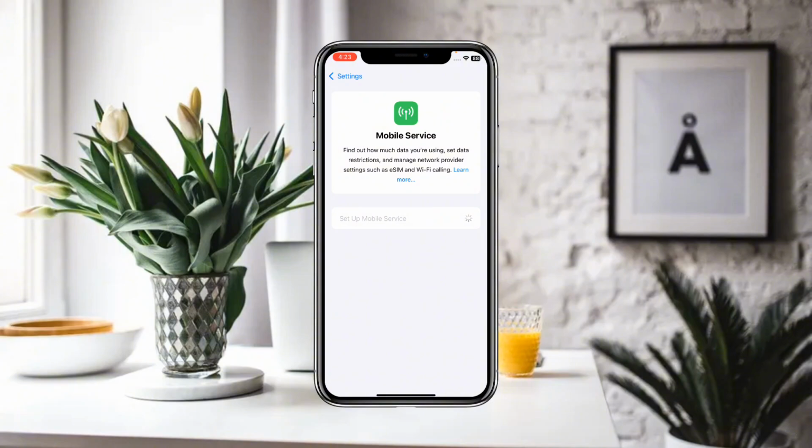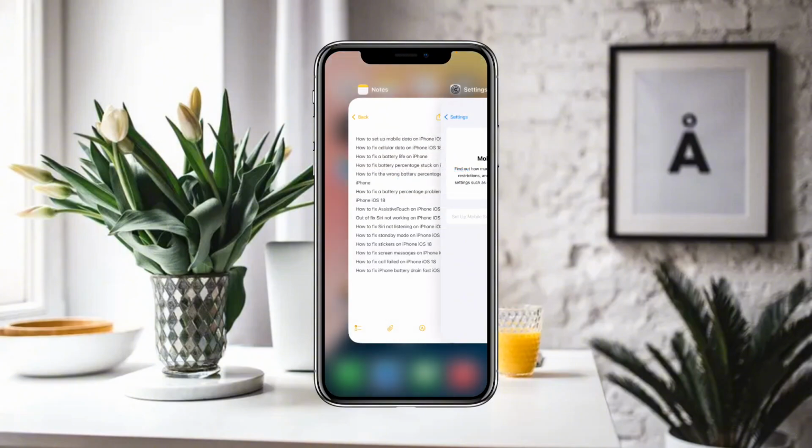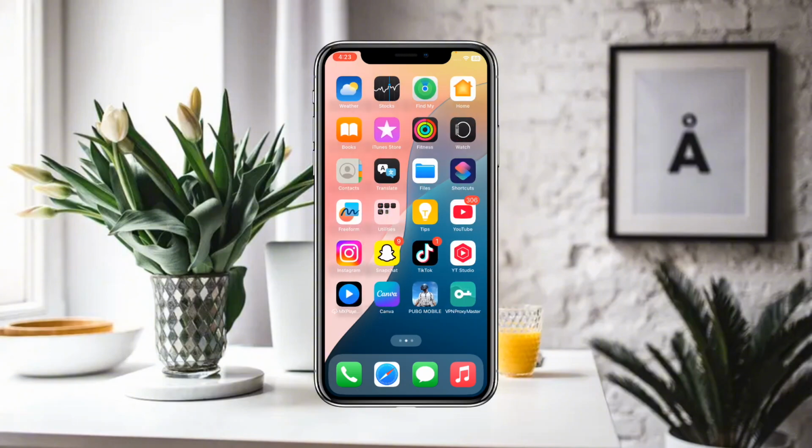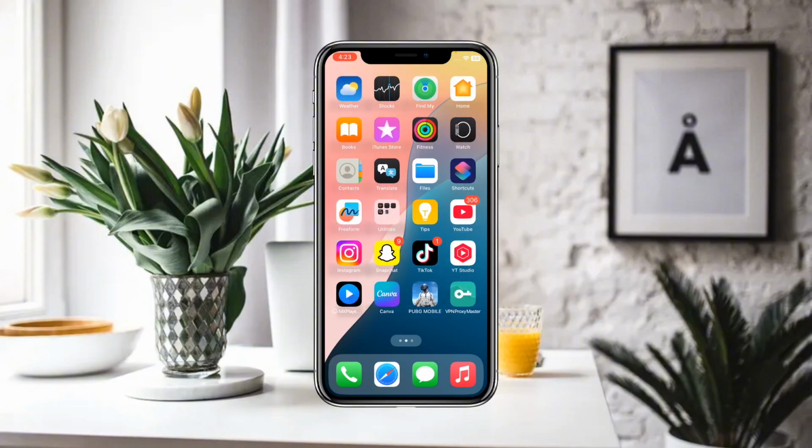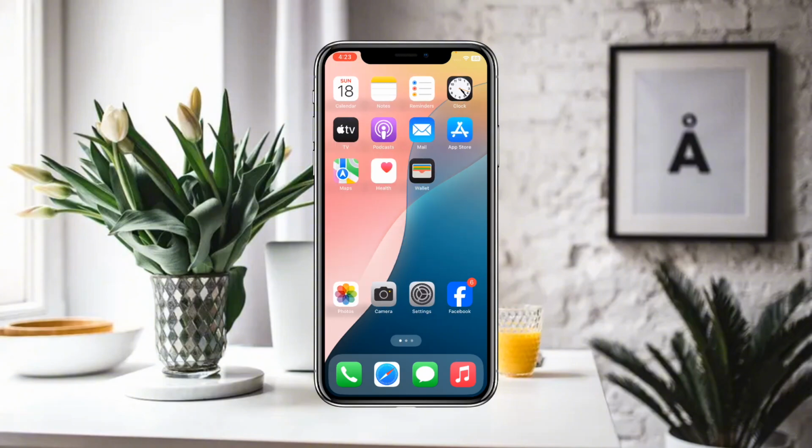If the problem is still there and you are not able to solve it, then you have to simply take a screenshot of the problem, and after that go to the Apple Store and ask for a solution. And moreover, you can also discuss this problem in the Apple discussion and ask other iPhone users what they have done when they faced the cellular data connection problem.